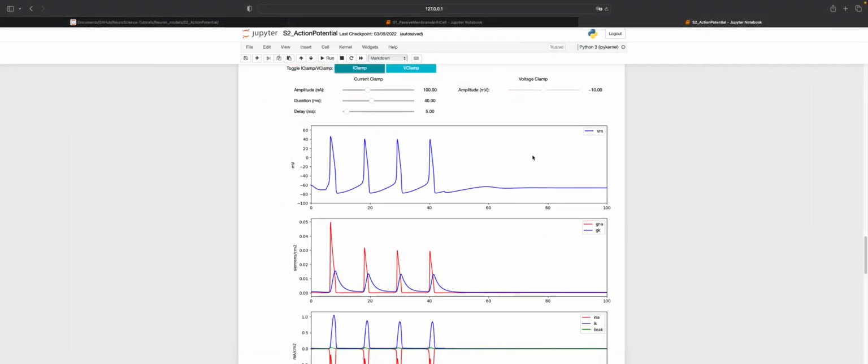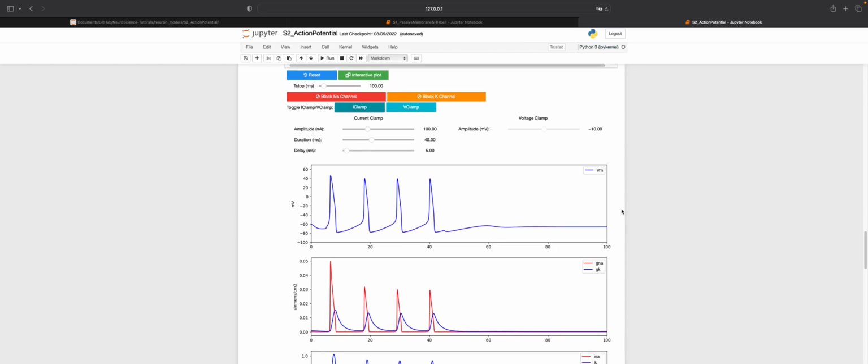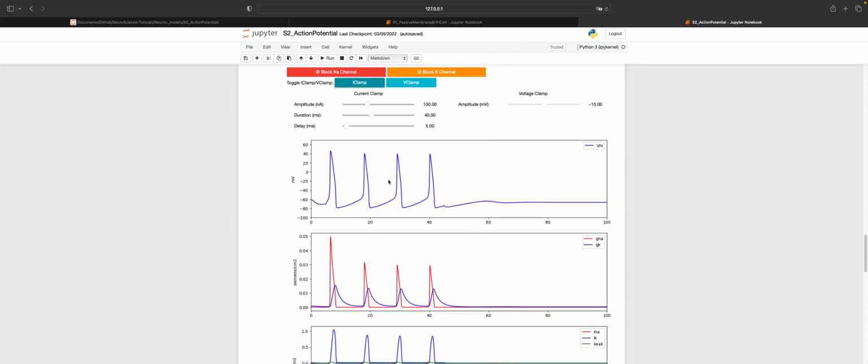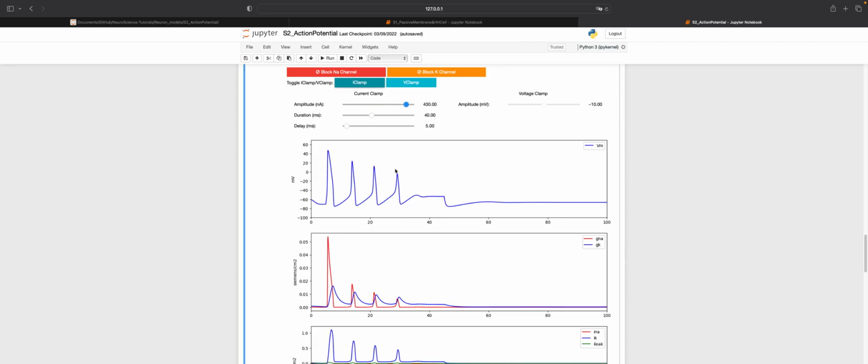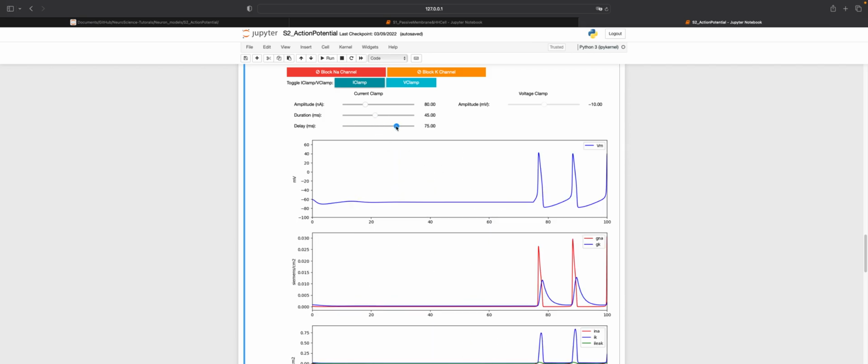So if we look at this one, this is an example that our lab uses to try to teach neuroscience, and we have a whole course over all these that I'll mention to you guys a little bit later in the semester. But we can see that we have voltage, and when we change things like how strong the signal is, we should get some more stuff. I think I made it too strong there. Something like this. But we can also change the duration of it, and so we'll have more action potentials. And then we can change the delay, so those will fire later. And yeah.